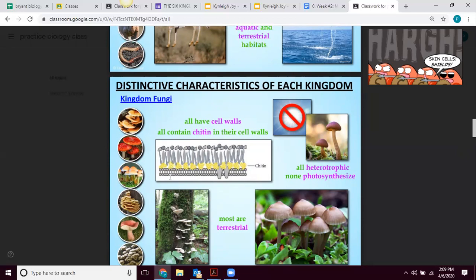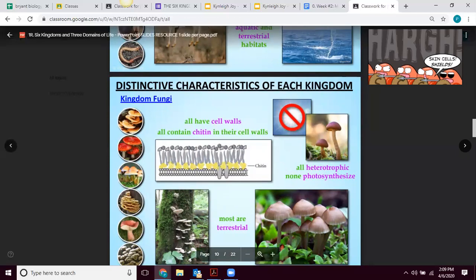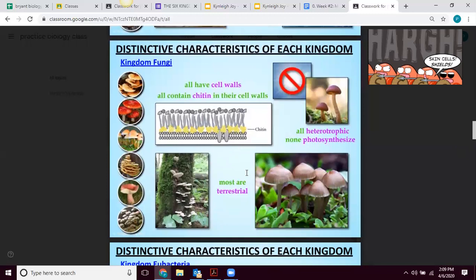And they have something called chitin in their cell walls. You can even see that really cool drawing, and those yellow tiny banana things, that's the chitin. Most are terrestrial. And I don't think that's on your form, but there is a question that asks, do they have cell walls? And if they do have cell walls, what's distinctive about them? In that one, I just want you to write or mention that, yes, there's chitin in the cell walls, okay? Make sure you spell it correctly, and I'll go back and grade those.